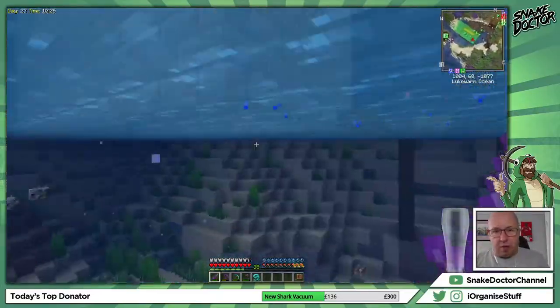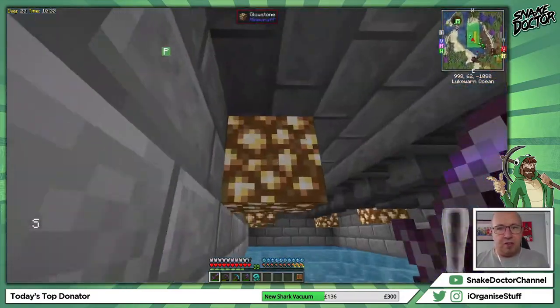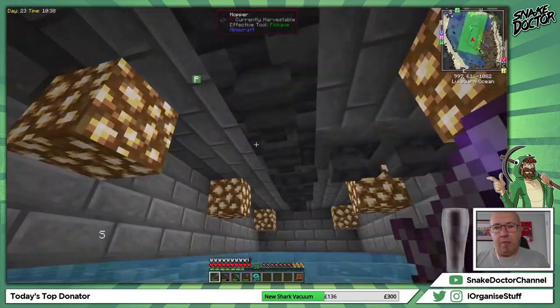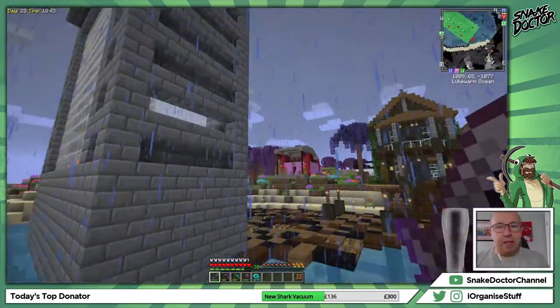We are hovering though, so I am at some point going to have to put struts in and things. I'll put some glowstone underneath just to stop any possible mobs spawning in here. Just a load of coppers collecting from the vacuum hoppers into that one central thing. So there you go. That is it.